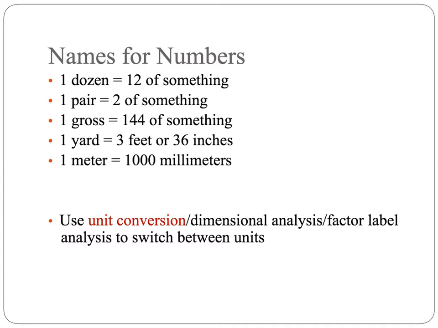In measurement we also often have names for particular numbers. You are familiar with a dozen eggs which represent 12 eggs but dozen is not reserved only for eggs. There are many things that can be called a dozen as long as you have 12 of them. A dozen donuts, a dozen apples. We talk about having a pair of something, a pair of socks or three pairs of socks. In larger numbers gross can be used to mean 144 of something. So these are general words that are names actually for a certain number.